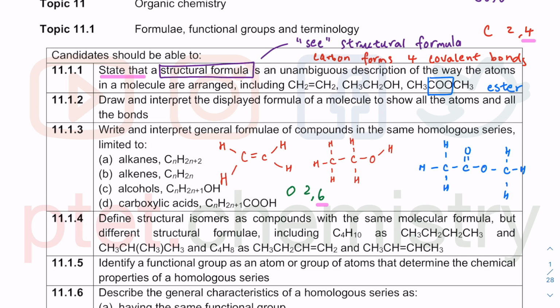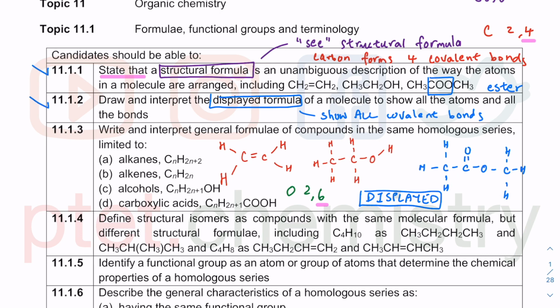But the idea is that structural formula is not display formula. These are what you call display formula because we show every single covalent bond. That is basically what display formula is. Display formula shows all covalent bonds, including every single covalent bond, especially the one that people forget, the O and H single covalent bonds there. Structural formula is not display formula. It's basically a summarized version. CH2 double bond CH2, CH3 CH2 OH, CH3 CO2 CH3 there. So that's it really, structural and display formula.